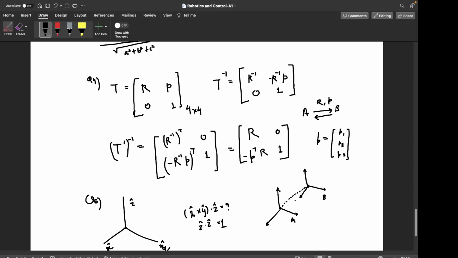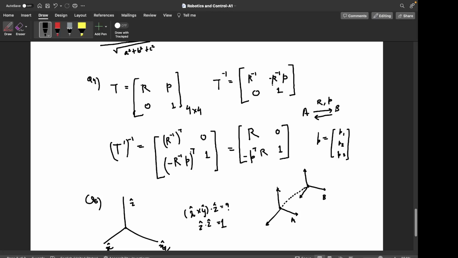So basically this P1, P2, P3 is what this vector has, that information that, okay, shift the A frame by these three coordinates, P1, P2, P3. Now let's say we are not rotating, we are just translating. So if we want to come back from B to A, we have to do minus P, right? Just move back by those quantities, minus P1, P2, P3, right? Okay.